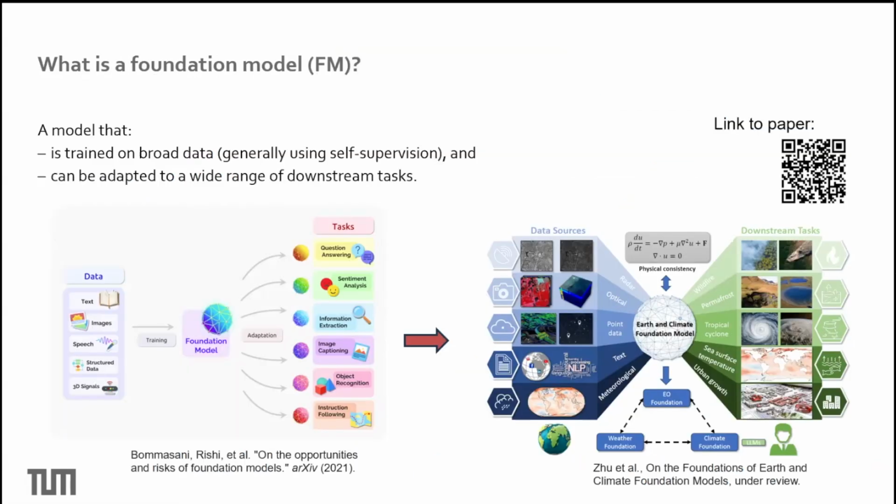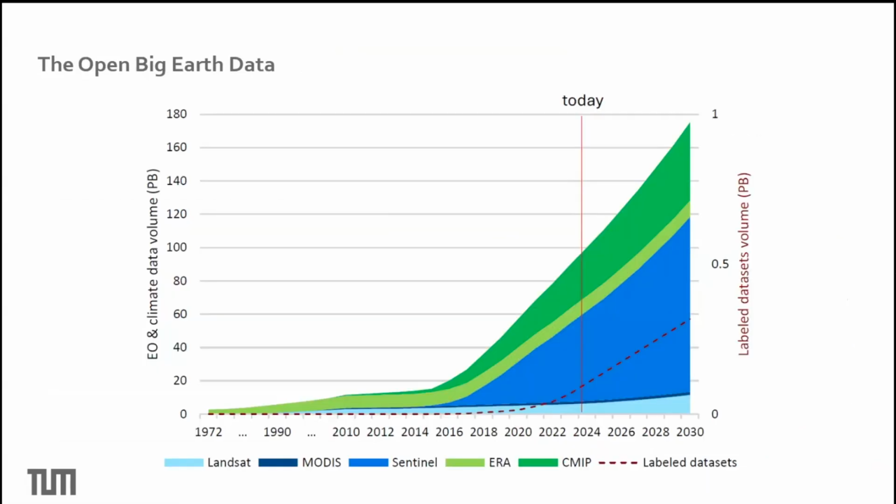And in order to train any kind of foundation model, the first thing is which kind of data do we have? If we talk about Earth and climate, I guess this is known to everyone, particularly what you see on the screen. We simply collected some completely open and free data sources. What you see, Landsat, MODIS, and Sentinel are rather from EO, and ERA and CMIP are more from Earth system science. And you will see that today we have around 100 petabytes of data from just these five sources. And in this red dashed line, we even have labeled data, meaning that we could already learn semantics or geophysical parameters from it.